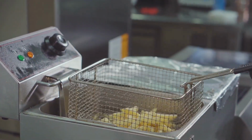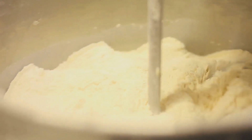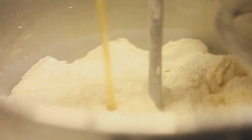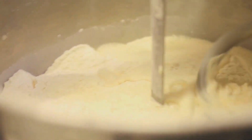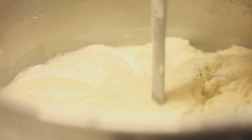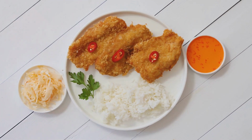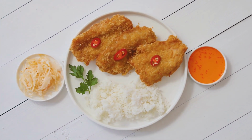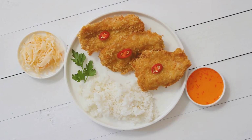Now here's a key point many overlook: the water. Using cold water to mix your batter can make a world of difference. Cold water helps keep the batter light and crispy by preventing the formation of gluten. So, when it's time to mix, reach for that cold tap water. Once your batter is mixed, it's time for the chicken to take a dip. The chicken should be fully submerged in the batter, ensuring every nook and cranny is covered.